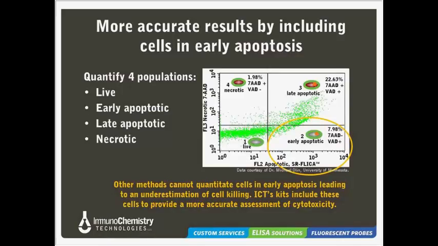And the necrotic target cells, which are in the upper left, those cells are just green because they're target cells, and they're also stained red with 7AAD. A significant percentage of cells are 7AAD negative, indicating that they're live and do not have compromised membranes, but are SR-FLICA positive, which is in the lower right, meaning that they're becoming apoptotic and dying, they have active caspase enzymes, even though their membranes are still intact. So they wouldn't show up as necrotic.